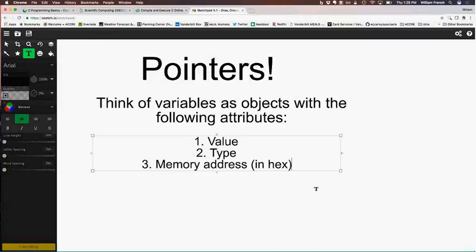Hex. So the memory address is expressed as a hexadecimal number. If anyone's unfamiliar with hexadecimal numbers, it's a base 16 system. We're used to seeing everything in base 10. Hexadecimal goes from 0 to 9 like we're used to. But once it gets to 9, rather than starting over and adding that second digit, it keeps going all the way to 16, or I guess 15 if you start at 0. The way that's traditionally done is with letters. Once you get past 9, the next character is an A, and then B, C, D, E, and I think it stops at F.